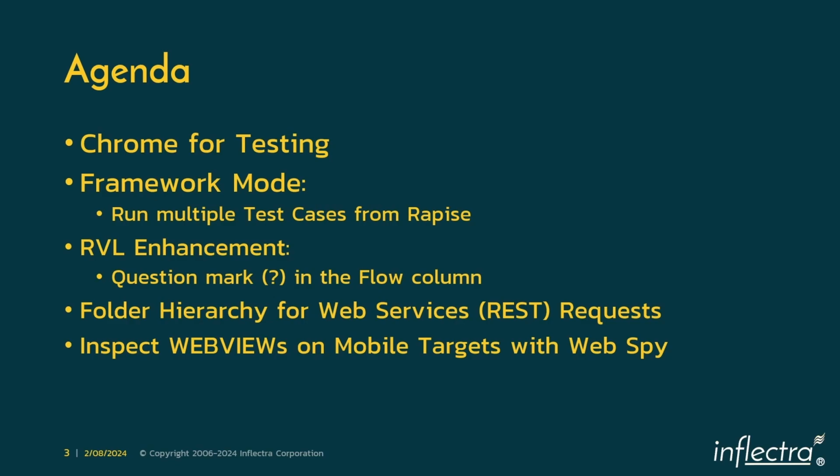And at the end, there will be a demo of how to inspect web views on mobile targets with the web spy. In this demo, I will show how, using Rapise, you can test applications built with the Ionic framework, when the application is actually a web page, but it's not opened in the browser. It's a separate application. Let's start.